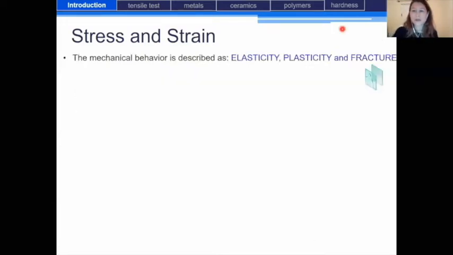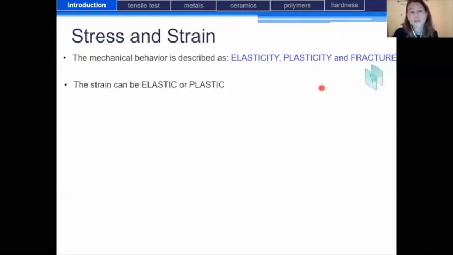So we will define what is a mechanical test to be performed. We will define the size and shape of specimen and the conditions to perform the test. And then we will be able to describe the mechanical behavior as three parts. We will have the elasticity, plasticity, and fracture. And so fracture is very easy to understand. It is when the material breaks. But let's focus on elasticity and plasticity.